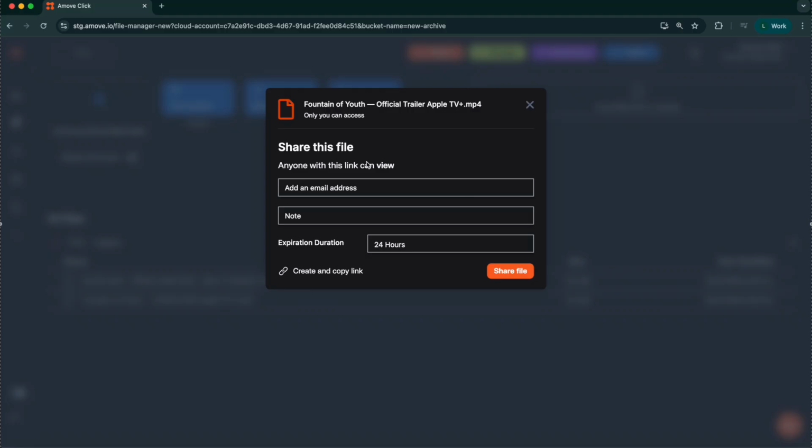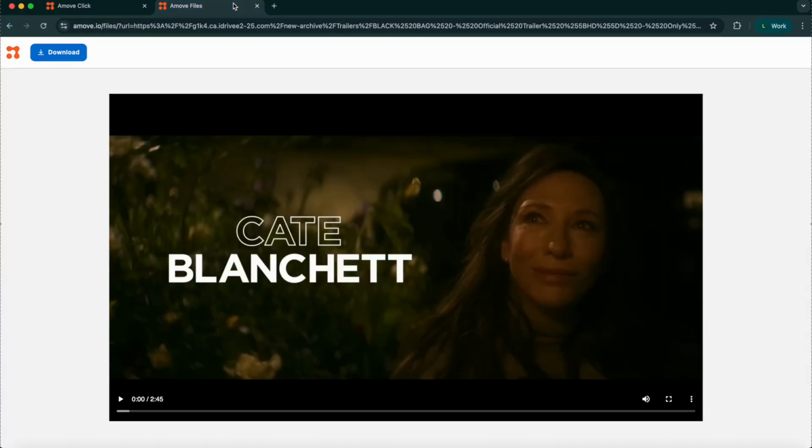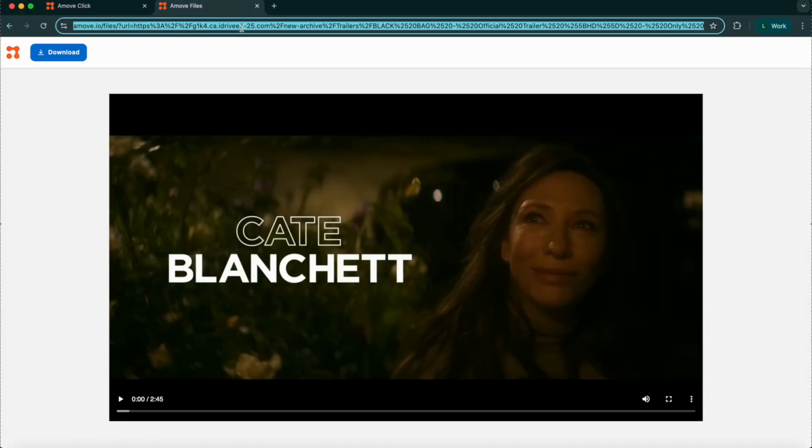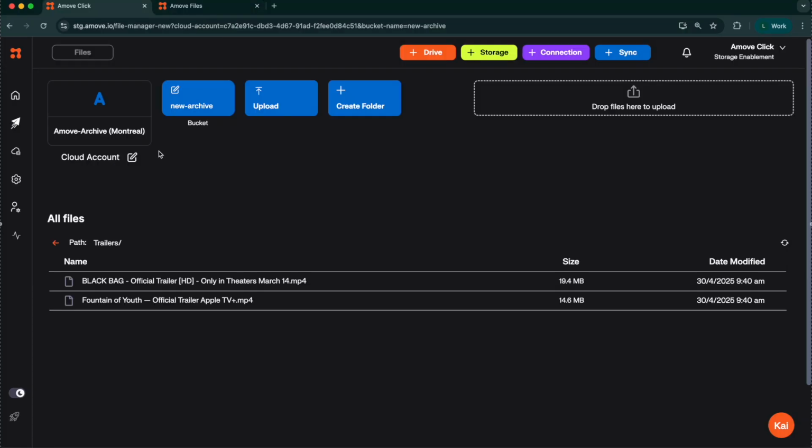So let's get that shared out. I can just email this here. I can change the duration of this. I can send that to them, or I can just copy that link, but you can see it's simple and easy to create real-time links that are shareable without needing another platform, any device. So that's a phone, a tablet, anything that can access the internet. As long as you're logged in and have access to these, no problem. You can make those files available to yourself and share them with other people.